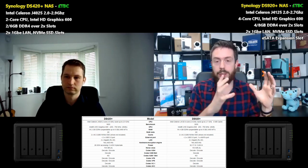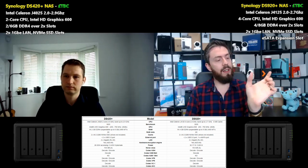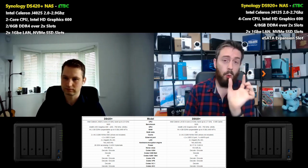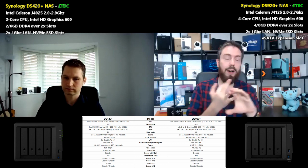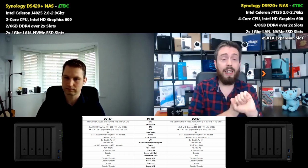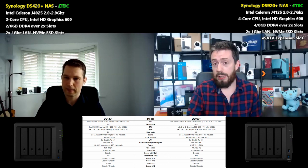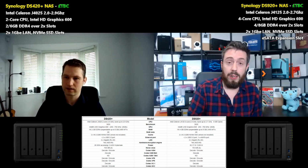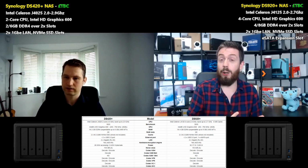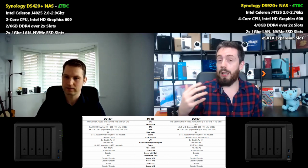It's too close to the 920 to make me think, well, for this relatively small sum, I can get 2 more cores, twice the memory, another year's warranty, and expandability. The 420 is a good NAS by everything we're seeing from the spec sheets, but the 920, unless that price difference is Herculean, like 150, 200 nicker, I do think the 920 for me is a better choice between them.